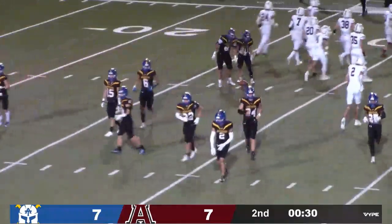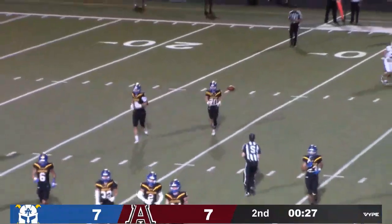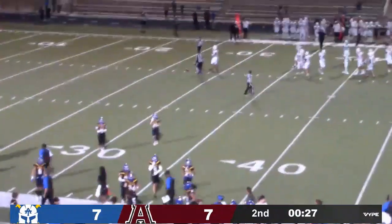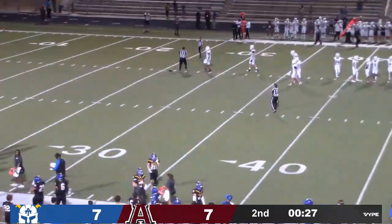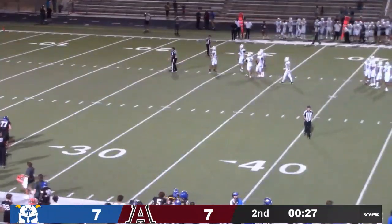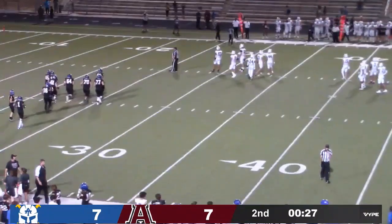I do like it. I said it last time. I love it that our upbacks return it. Give us a shot. It feels like a lot of people want to fair catch that immediately and panic on the pooch kicks. But our guys are good athletes and smart. Smart play to just return that and get positive yards. We almost broke a couple last week. All right, 27 seconds left.